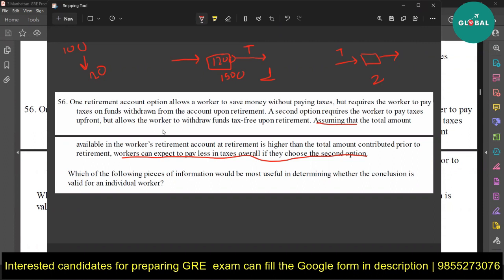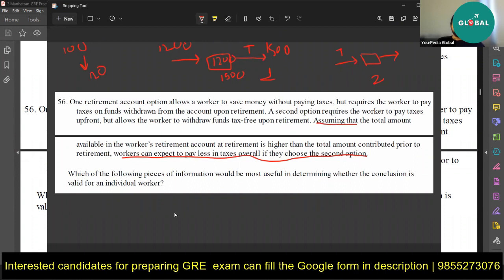But the amount, the 1200 which we have written, and then it is going to be 1500, so the amount is going to be incremented. Is that an assumption? No, this is what I'm saying. He already tells us to assume it. He's saying you have to pay 1200, and in the end you will get more, like 1500. So this is not the hidden assumption.